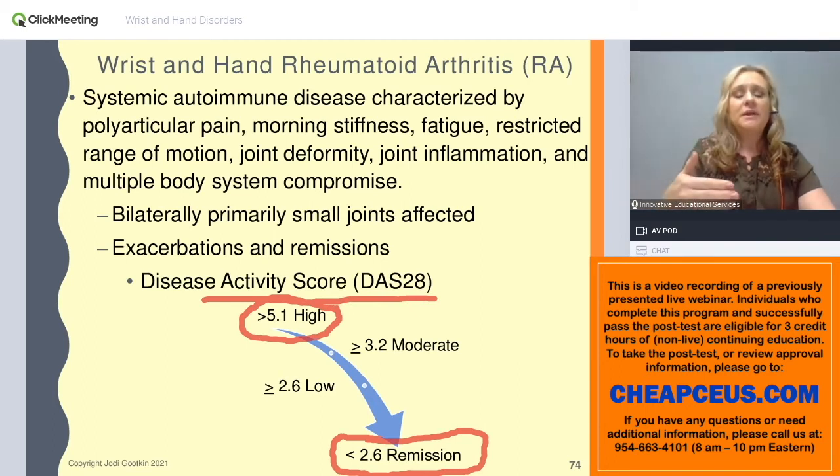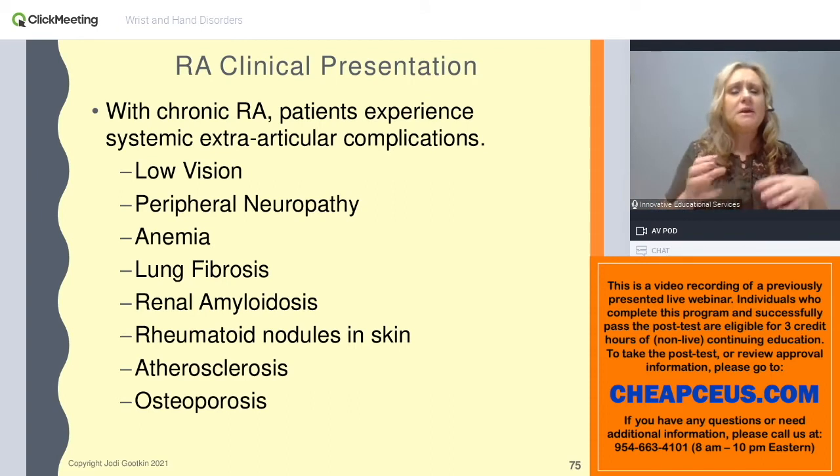This might help let us know, in terms of our intervention programs, if they're not as successful and they're at a high disease state. Maybe we want to lean more towards patient education and activity modification versus someone at a lower state, where we might have better opportunities with more activity-based interventions. Looking at it from that slightly different perspective, with rheumatoid arthritis of the hands we are focusing on function. It's not just range of motion and strength that we're trying to gain. We want to look at all the pieces that come into their ultimate function.